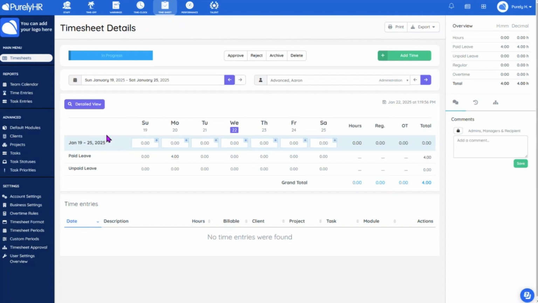Because if you choose to use this format, then there is a little bit more elbow grease, if you will, that goes into it, where you will have to set up all of these different categories. And the reason is, if you have users or if you're an organization where not only do you need to keep track of time worked in a day, but you also want to keep track of where it was worked. So, for instance, if you're a tech company and you want to keep track of what project the person was working on, this is for you.